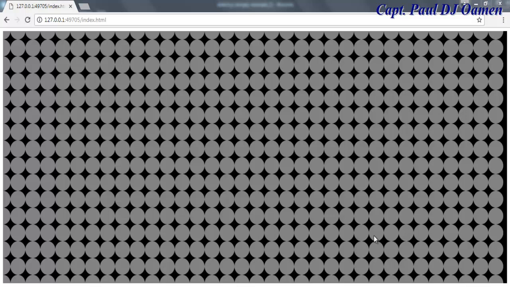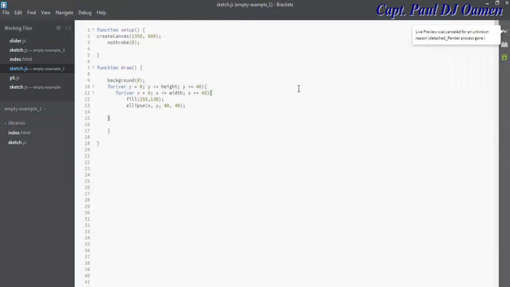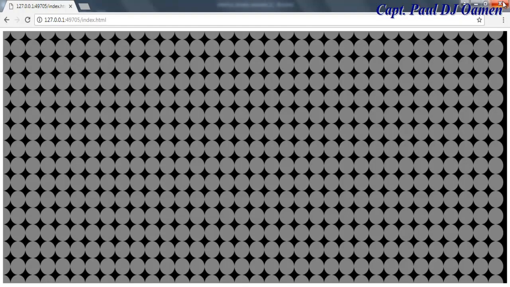Hi and welcome back to P5 tutorial using a for loop. Let me close this one. This is the previous tutorial. Let's close that. And here are the lines of code for that very pattern you saw earlier. Let's run it again so that you have a look at it. And there we go. So I'm going to close it.